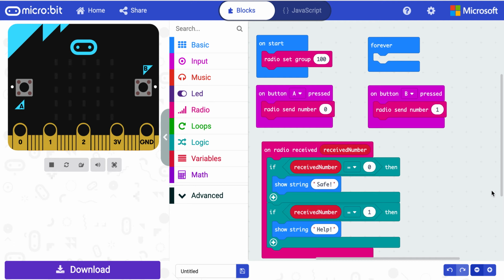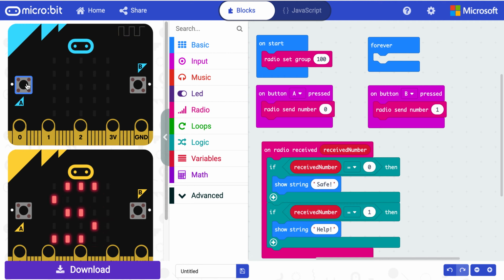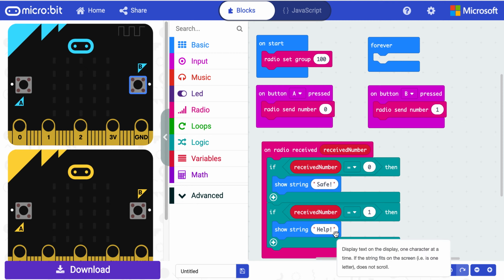Great. This code does essentially the same thing as the earlier code. When button A is pressed, we send the number 0, which causes the string safe to appear. And when the button B is pressed, we send the number 1, which causes the words help to appear.